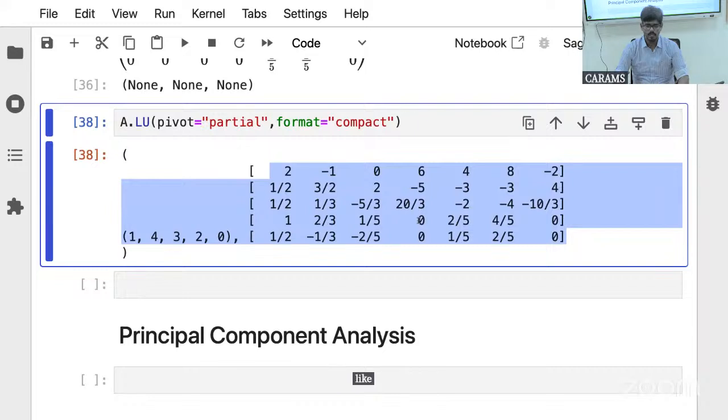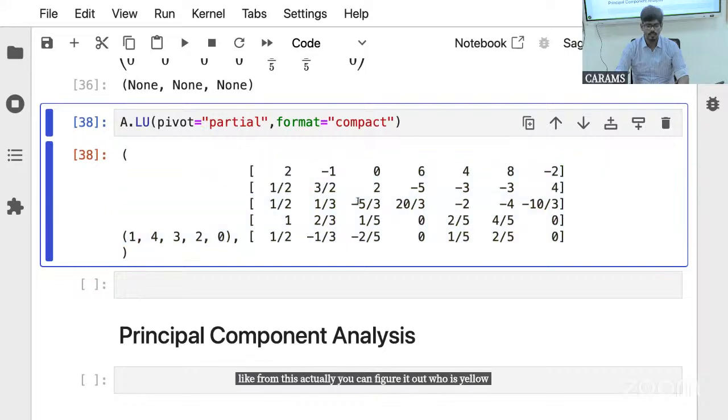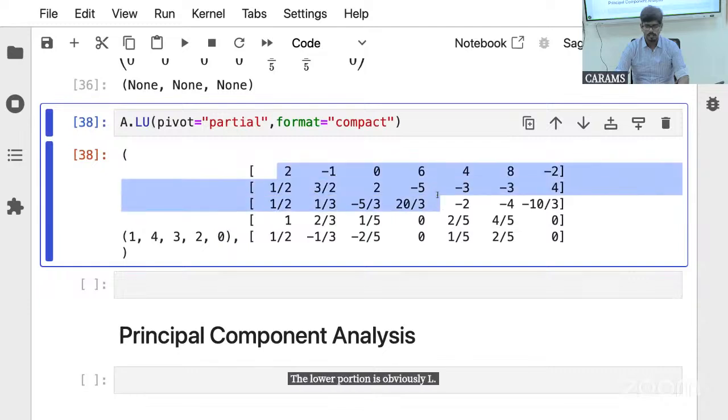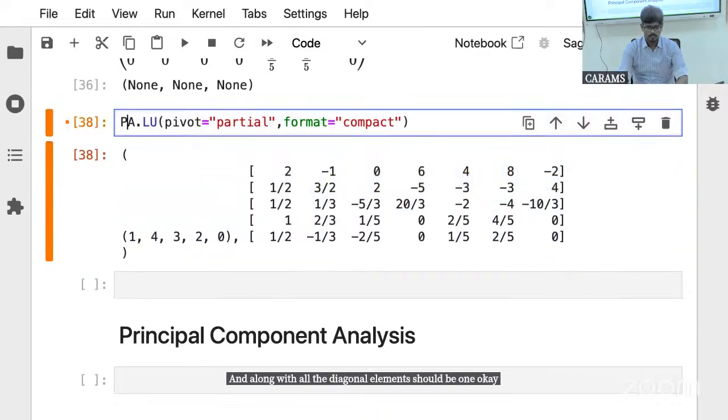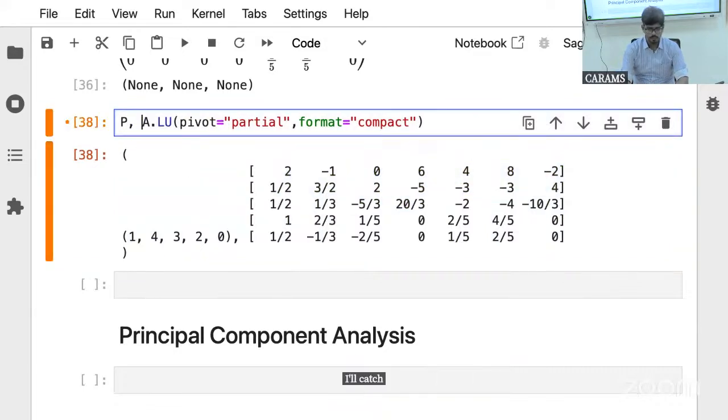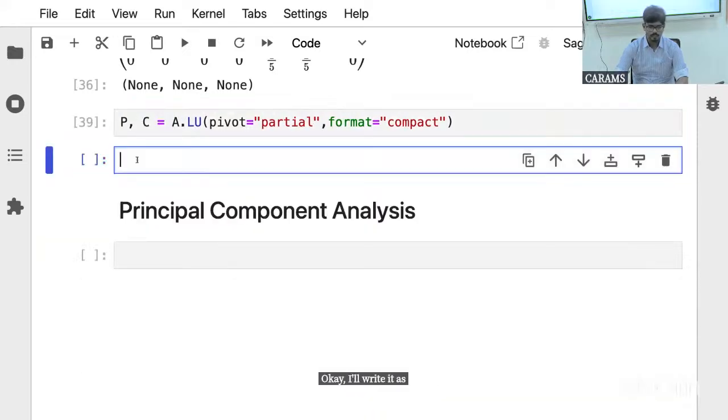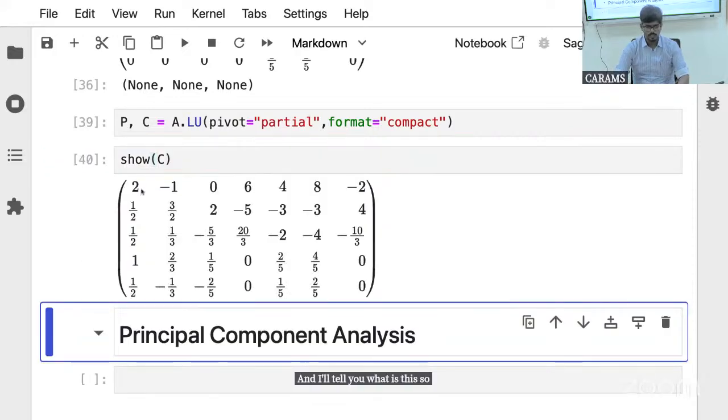From this, you can figure out which is L and which is U. The lower portion is obviously L, and all the diagonal elements should be 1. I'll catch these as partial and write it as C here, and I'll tell you what this is. All the numbers on the diagonal come from the upper triangular matrix, and all those in the lower portion come from the lower triangular matrix.